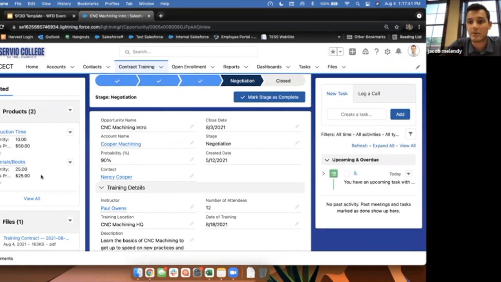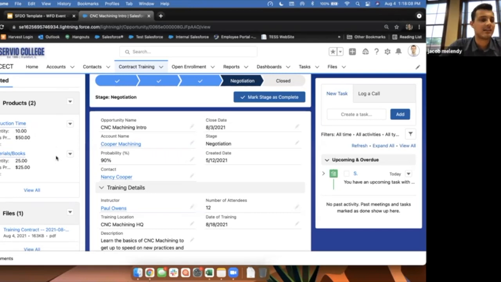So it takes the guesswork out of what is the cost behind the contract training. It allows you to standardize and better understand what the costs are that all of our reps are putting into the contract training opportunity. And it takes you out of spreadsheets. I know from previous experience, there are a lot of templated spreadsheets that you plug a couple of numbers into and hope for the best, right? But with Salesforce, we're able to standardize these products, allow the user to very easily add them to the contract training record, and then allow Salesforce to run the numbers for you to let you understand what kinds of profits you should expect from the contract training opportunity here.